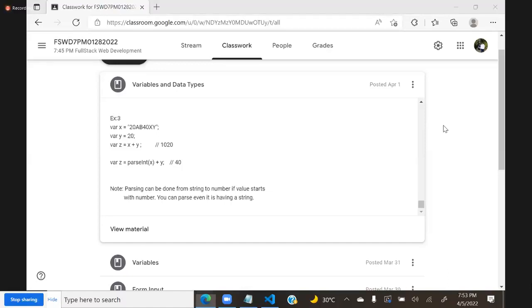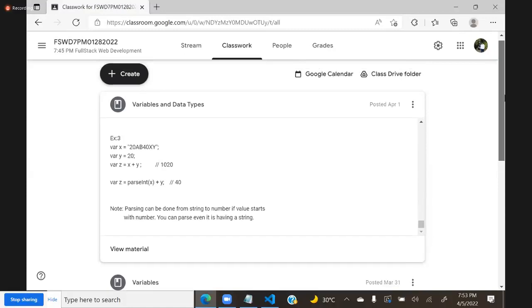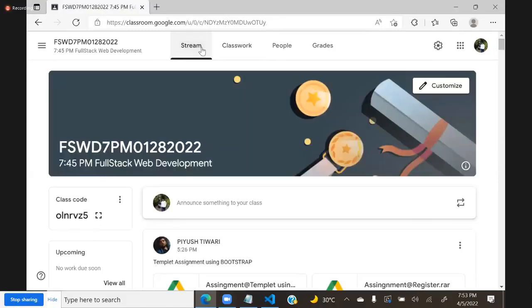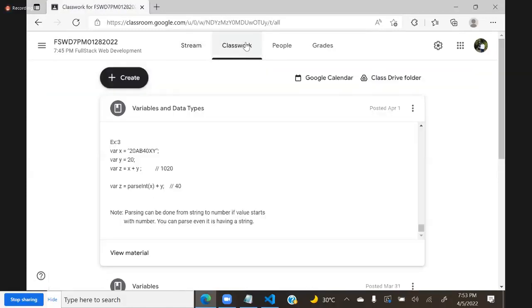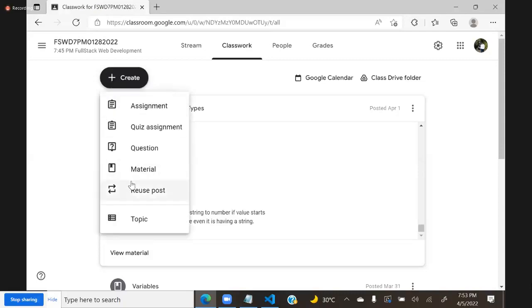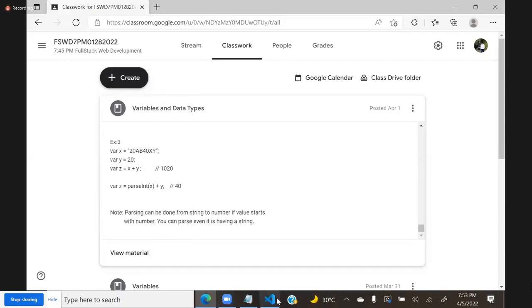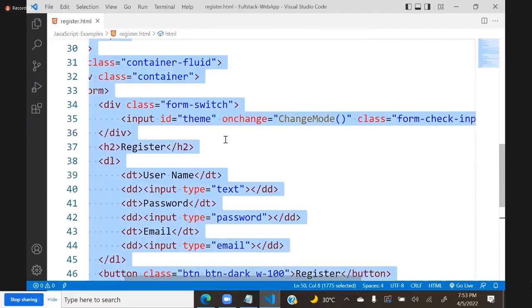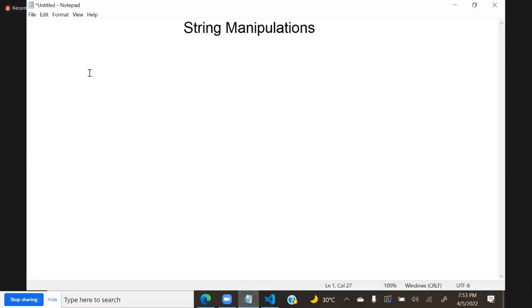Okay, the previous example what we said. So I will add that to string functions. This example I will copy. This one we designed yesterday. This is related to theme.